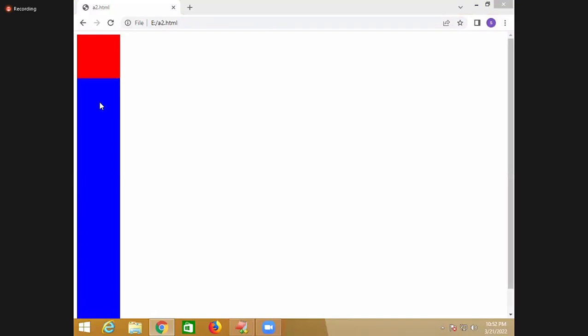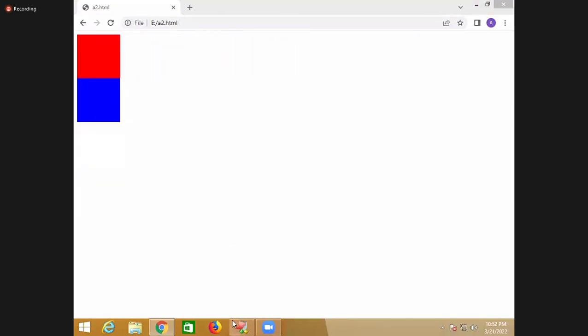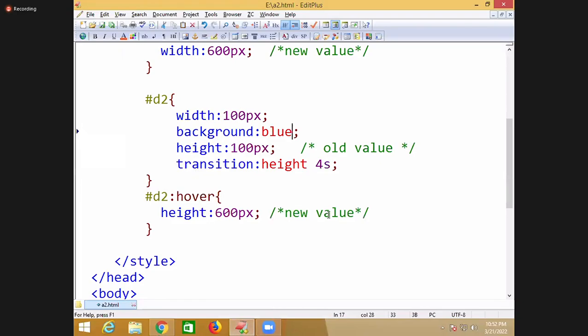Now see that one. Previously also the same happened, but with the white effect. The height is increasing. But in this program, what is the special entity? Two different transitions applied on the two different tags. One transition increasing width, one transition increasing the height. Next one.